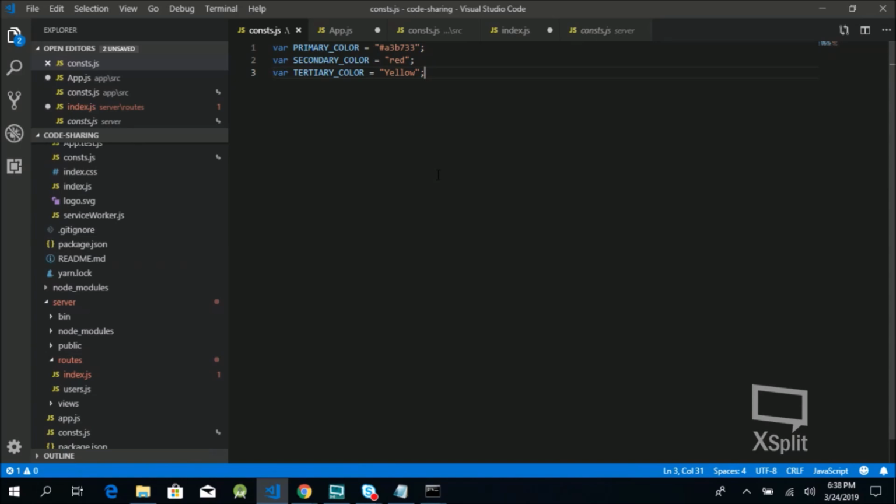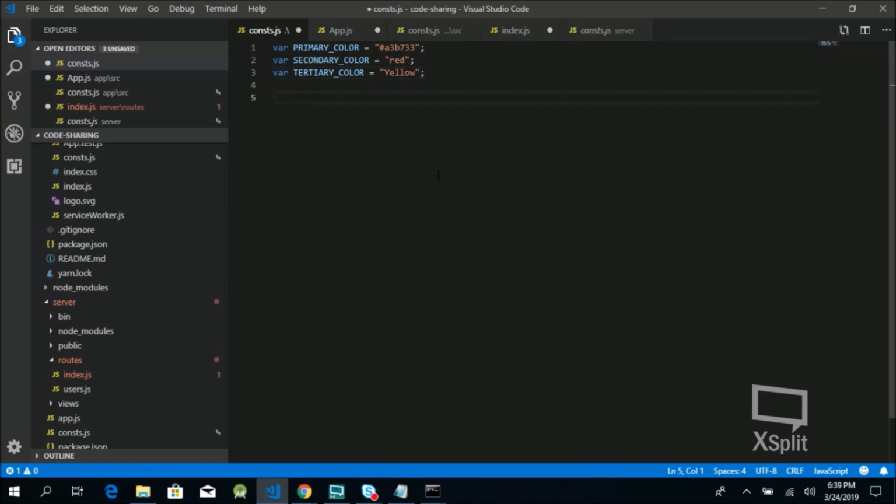Everyone has that stupid const.js, and then you forget to update that in one place, and then you see, why is this color not there? And then you fight with yourself. You spend five hours on Stack Overflow, and then you realize that one app was using one const.js and another app was using another const.js when they should have been using the same one. Or you forgot to copy some code from one const.js to another const.js. So forget const.js, just have one place for all your global data.